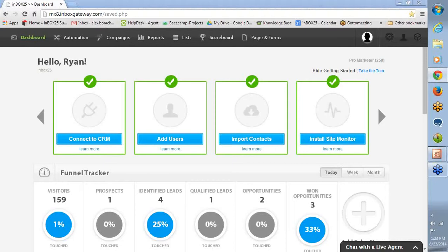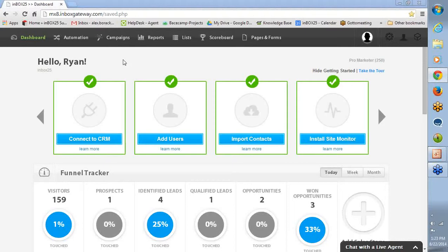Well, that's a great question, and that is a yes and no question. First of all, we have a great integration with Google Analytics. Google Analytics is similar to Site Monitor in the sense that it gives you a broad overview of who's been on your website as well as some metrics, whereas Site Monitor gives you a more detailed, in-depth view of what's been going on on your site, as well as the who, where, and what.